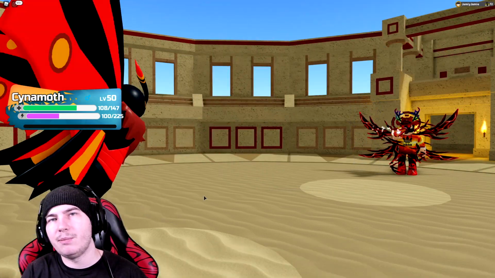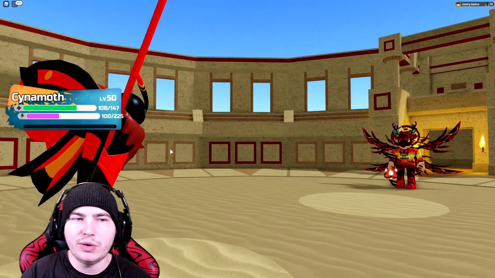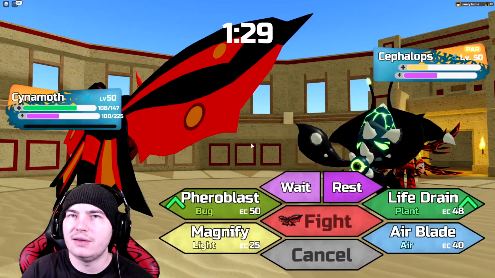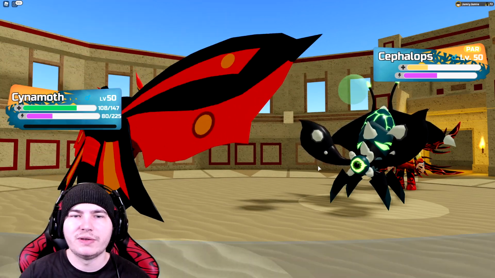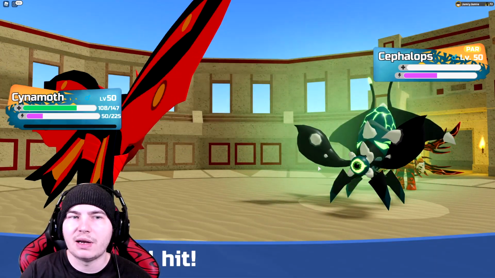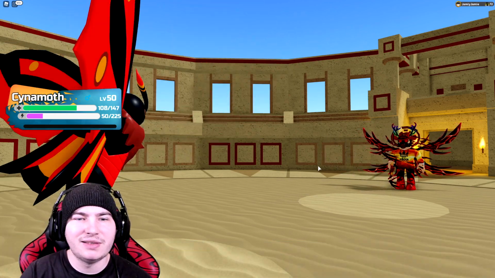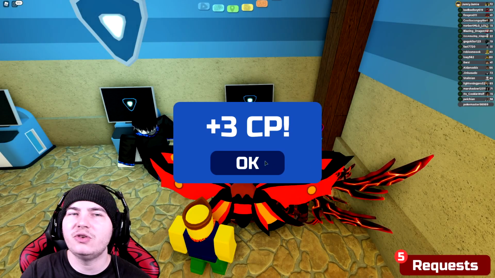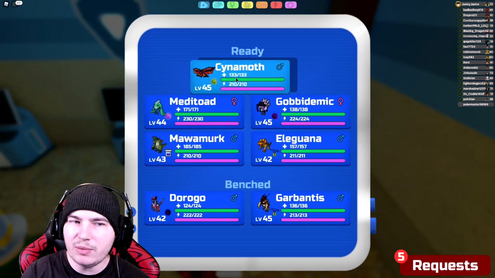If you can safely get a Magnify off against Garbantis, for example, because Garbantis doesn't really do anything to this, because you quad resist it, even though you are very, very weak melee defense-wise, you can still tank it really well, and then you can get a free Magnify on Garbantis. I just hope that they don't have anything quicker than you. That's the only downside to Cynamoth. If they have something quicker than you that can hit you super effective, you're basically gonna just die. So it's definitely better against a lot of bulkier teams than quicker teams.